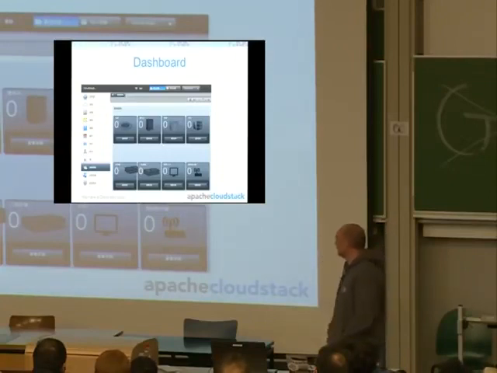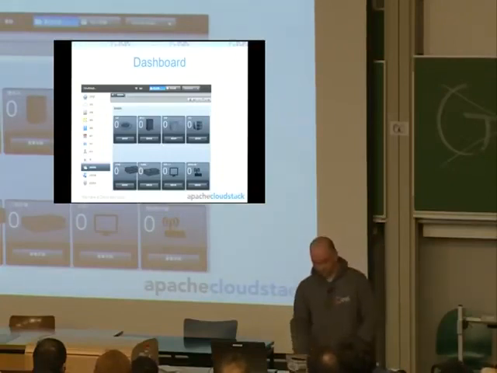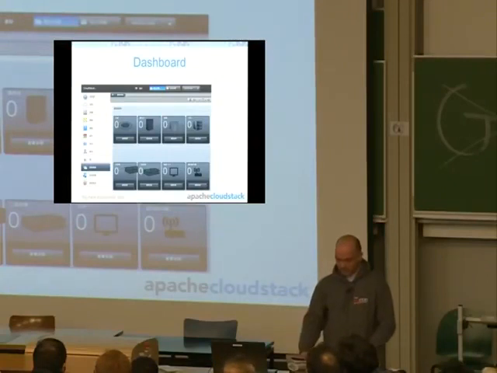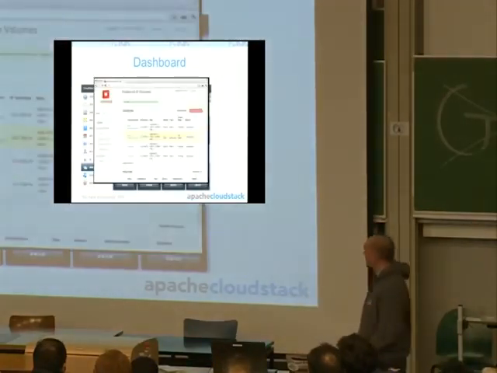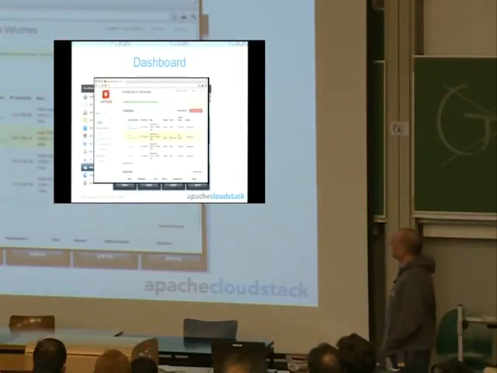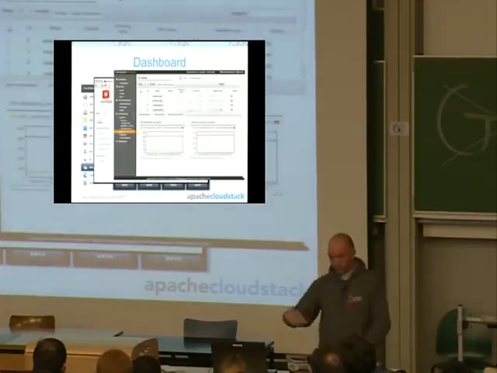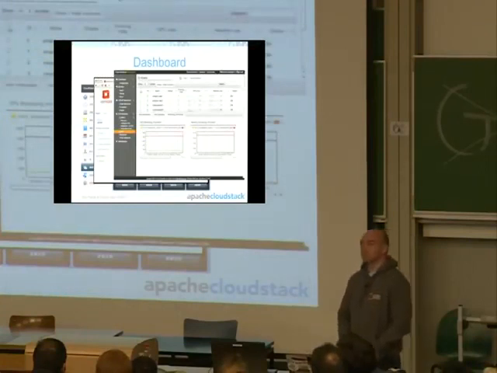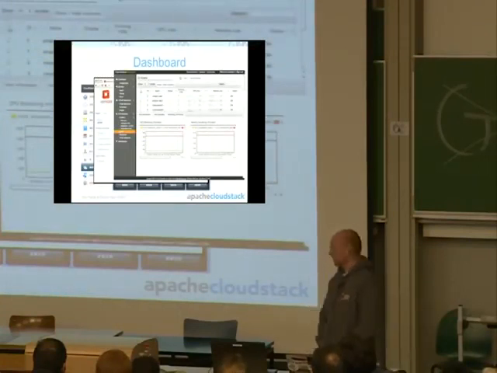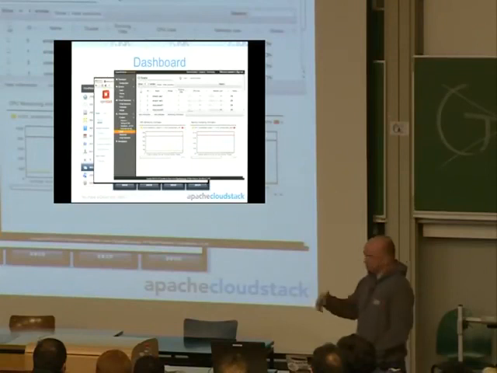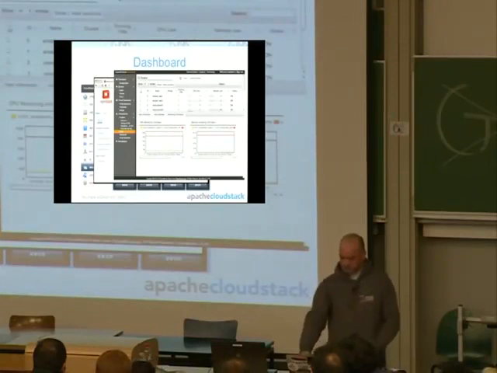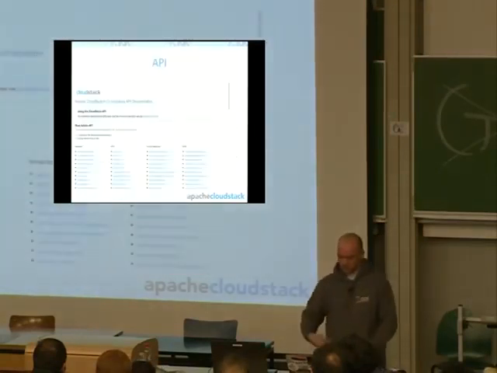That's the dashboard for CloudStack in Chinese, because I worked a lot on the localization. If you look at OpenStack, there is another dashboard called Horizon. And of course, if you look at OpenNebula, they also have a dashboard that's called Sunstone, I think, that comes with it. So you're going to find the same things in all those IaaS solutions.